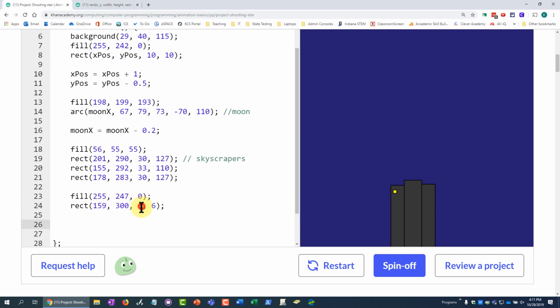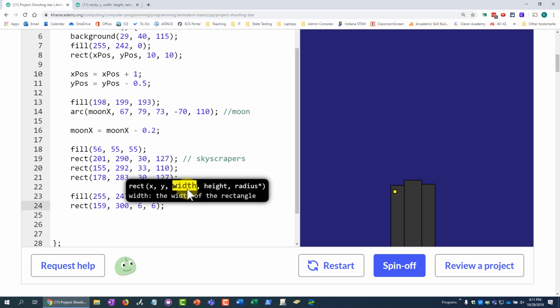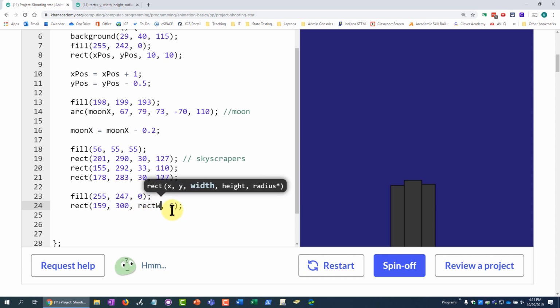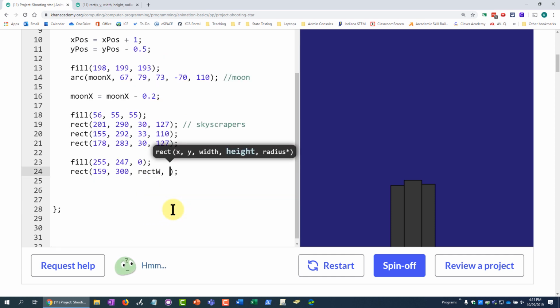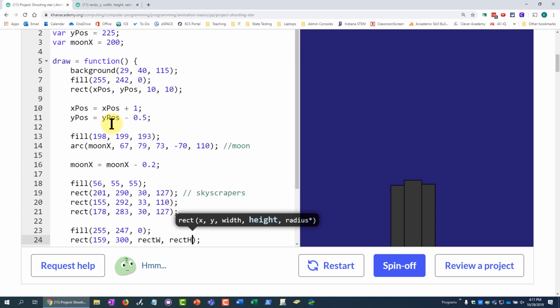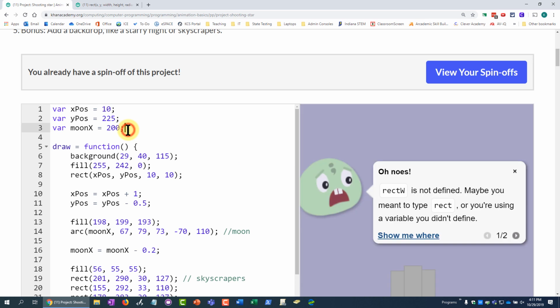So really I want it to be rect width and rect height. So let's put rect width and rect height. And then let's come up here and define those.